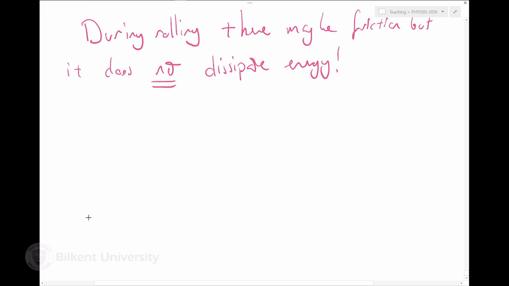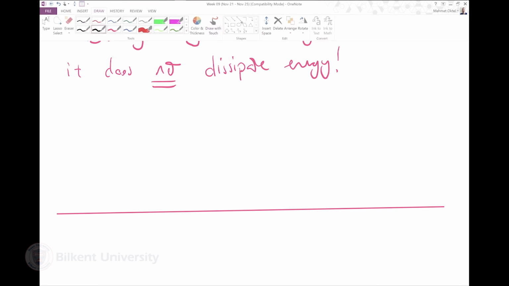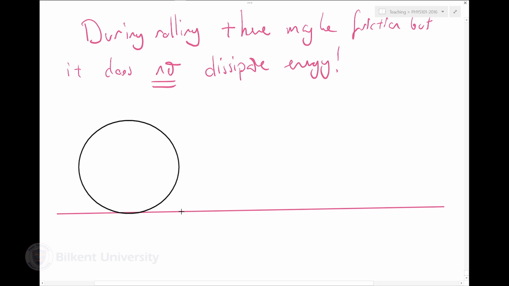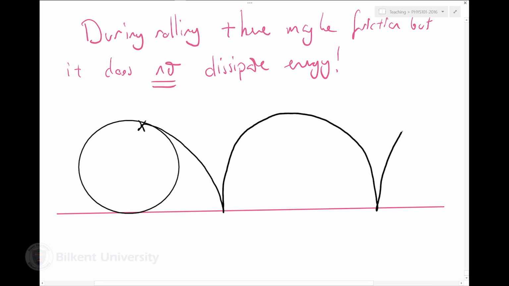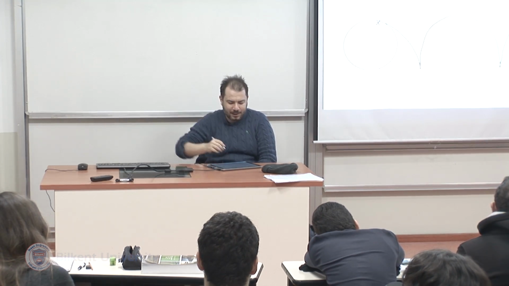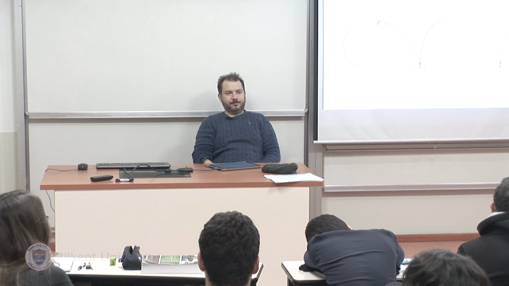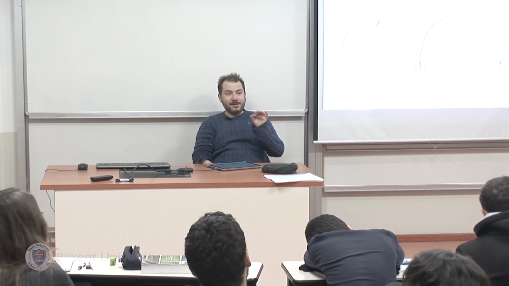Let me again draw a nice line and also a nice circle. Now, if I fix one point on the circle and look at its motion as this circle rolls on my surface, I'll see an interesting curve. The curve is such that that point basically touches the surface and comes back again. I could not really draw it very well, but it comes to the surface perpendicularly, when I'm exactly at the rolling condition.